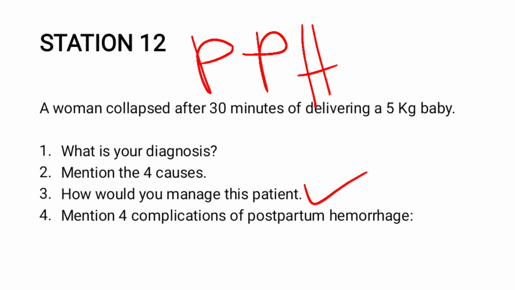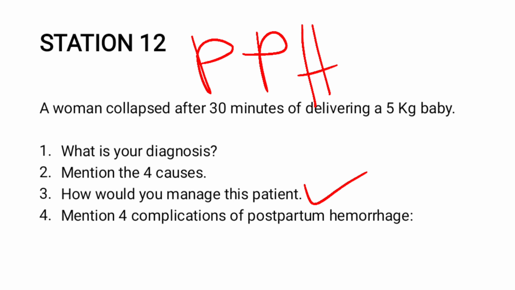Then the next thing is we are going to give misoprostol. You can even give per hospital guidelines, so I'll just give an example. You can give misoprostol 800 micrograms sublingual or per rectal if needed. The next thing is tranexamic acid 1 gram IV. You can even repeat after 30 minutes. So that's the tranexamic acid, which is an antifibrinolytic, which prevents breakdown of clots.